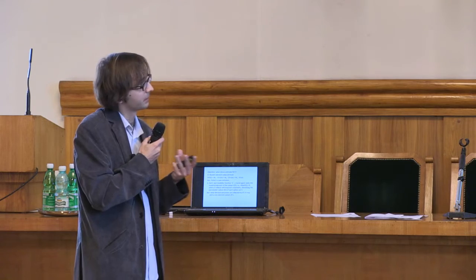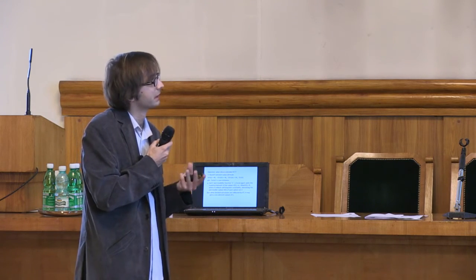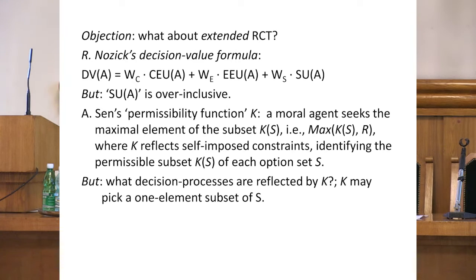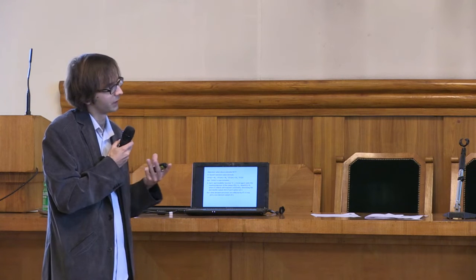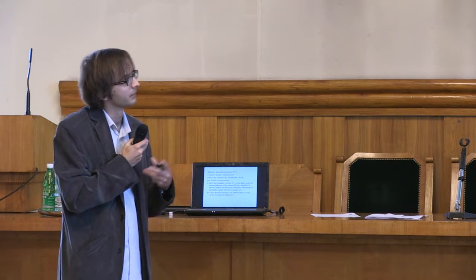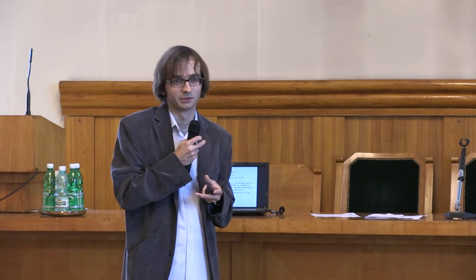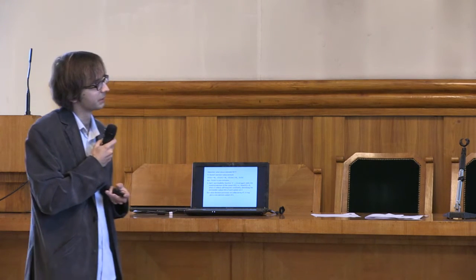The other idea, which I can discuss only very perfunctorily, is Amartya Sen's permissibility function. He basically says that our decision-making in the context of moral choices is two-stage. The first stage can be reflected by this permissibility function, which narrows down the set of available actions to an agent. And this is the element of rational decision-making which goes, so to say, beyond the standard rational choice theory. And once we have narrowed down this set of available actions to this narrower set, determined by this permissibility function, then we apply the standard criterion of rational choice. So we maximize the expected utility, taking into account only those options which are permitted by this permissibility function.